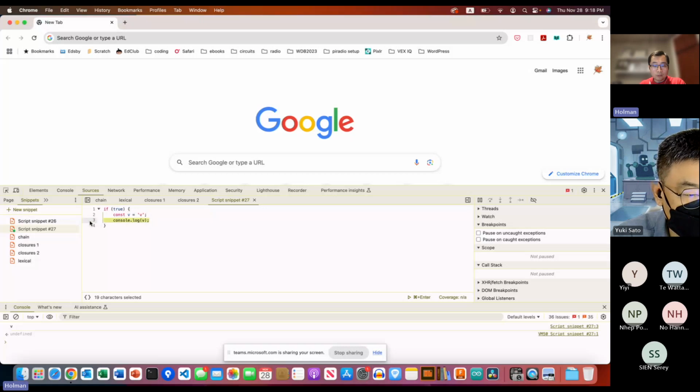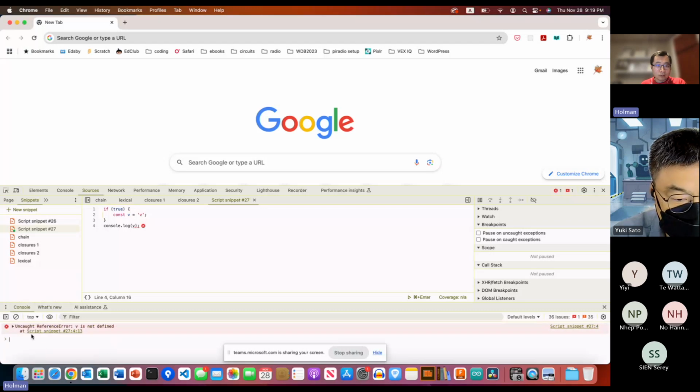And similar to the function scope discussion, if I now try to reference that outside of the block, it won't allow, right? Because it doesn't have access to it. So we get a reference error, v is not defined, because I cannot access v outside of the scope of this block where it is defined. So this is block scope, very similar to the function scope.